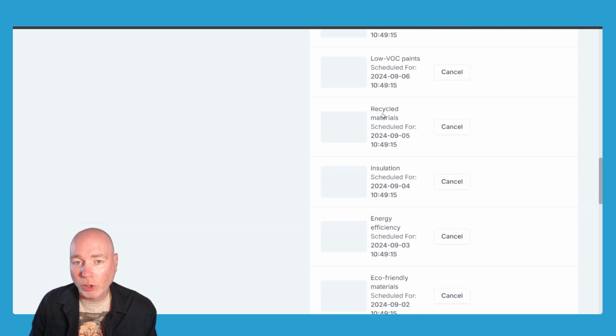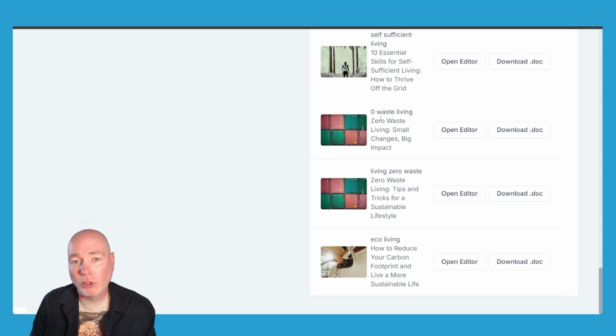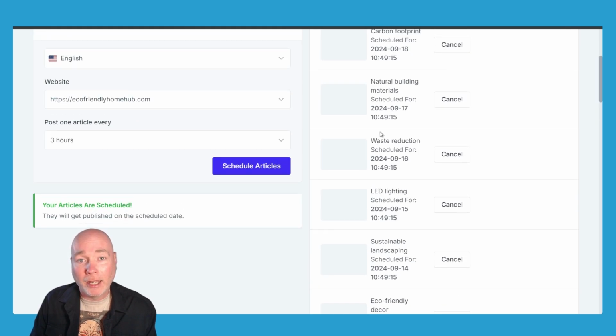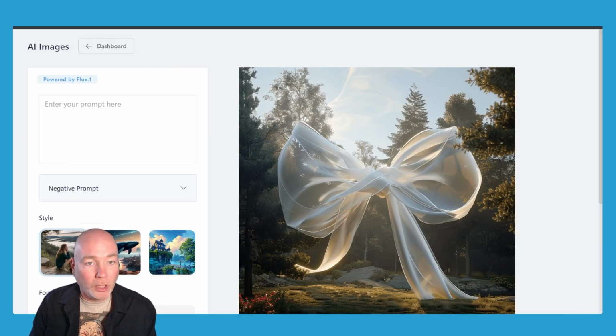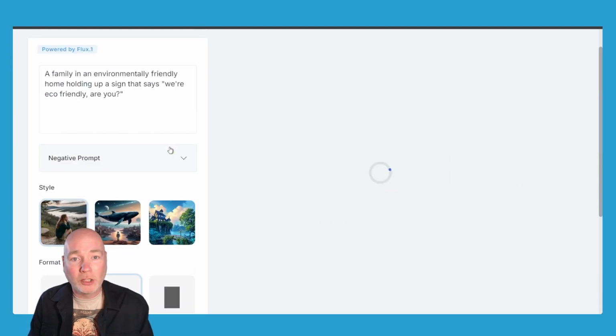You can see I've already done a few down here. And I just want to show you one of the issues I find with using stock photo sites is quite often, especially on a bulk process, you can end up with the same image being used twice, which is really annoying. You're then going to have to go in and redo it. So there's a few things I would suggest the developers take a look at. One is the use of AI images. They have an AI image generator built in and it's using Flux, which is really good, but it'd be great to see these be used for the featured image and adding in images.